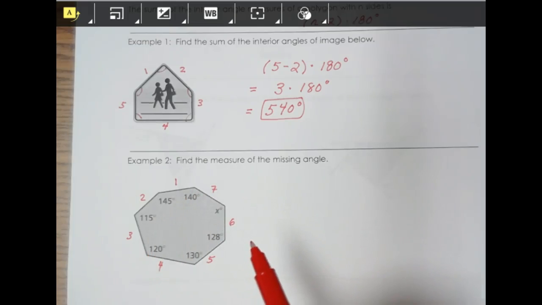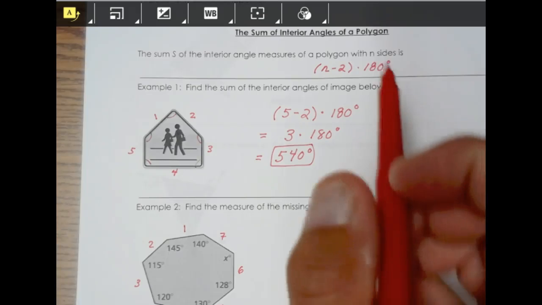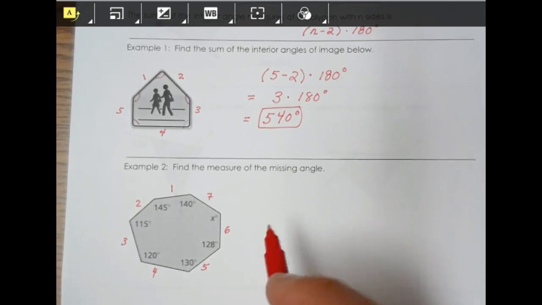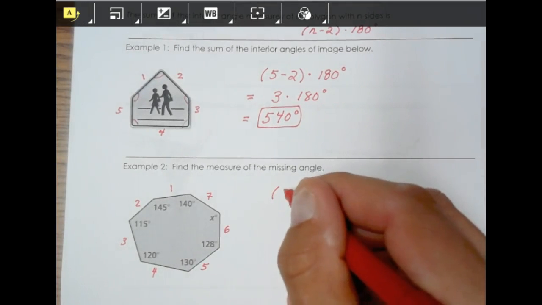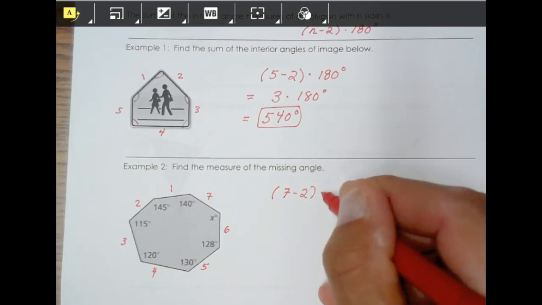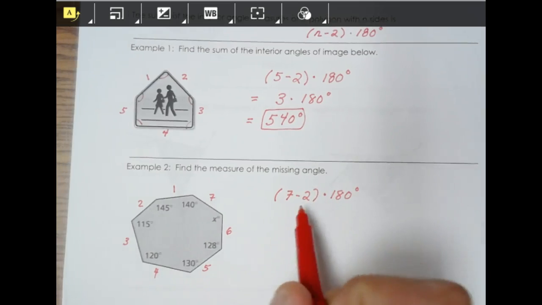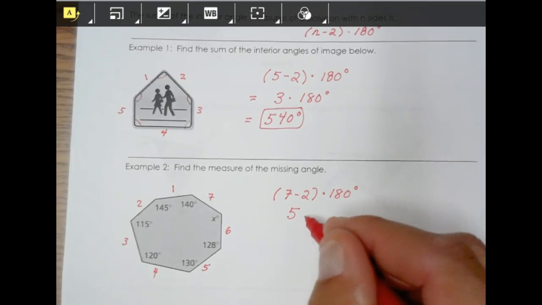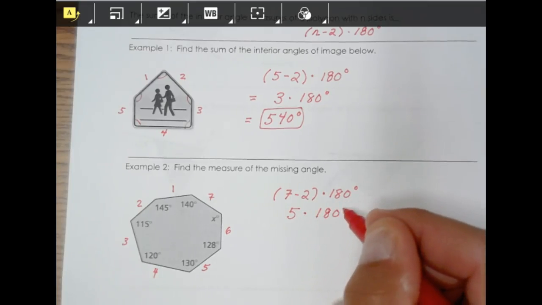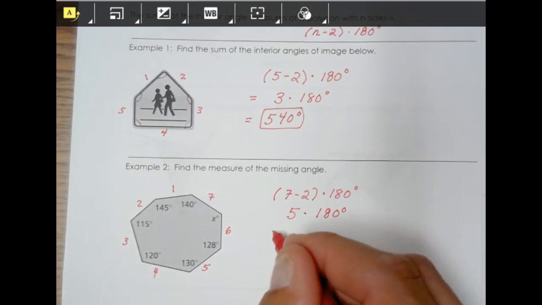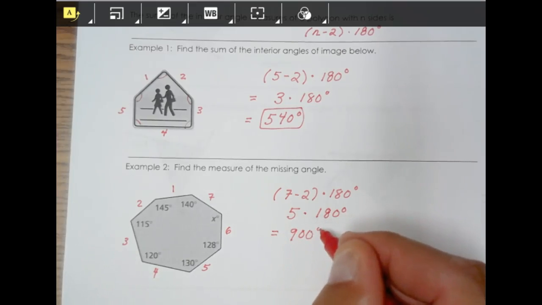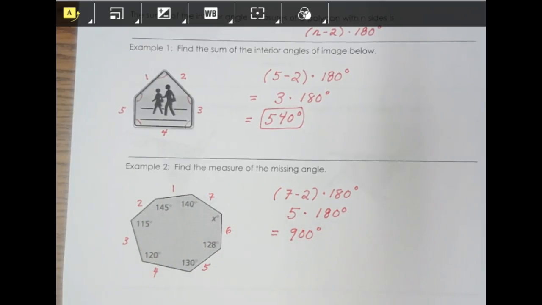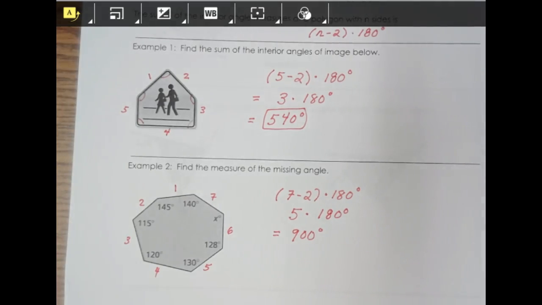So the first thing I'm going to do is find the sum of the interior angles. I'm going to use this formula again. I need to know the sum of the interior angles before I can find that missing angle. So it's a 7-sided figure, so I'm going to have 7 minus 2 times 180 degrees. Remember, n is the number of sides. There are 7 sides here. So 7 minus 2 is 5. I'm going to have 5 times 180 degrees, and that is going to end up being 900. So that's not my answer. That's the total number of degrees that this polygon can have. It's 900 degrees. So I know all of them but one.